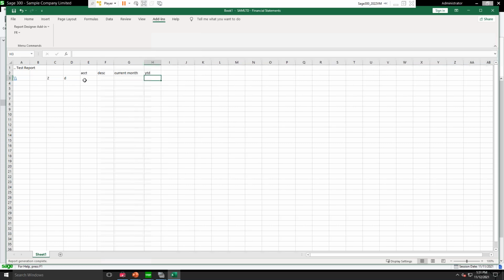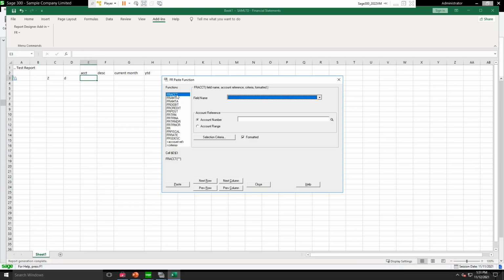Very quickly, FR, paste. First thing, very top of the list is account. Click on the drop down, and the formatted account code is down here. I don't know why it's so far down, but it is. Click on that, paste, and that will come in there now. Then just click next column, it'll take you underneath the description. I know that's back near the top, so it's a third one down.